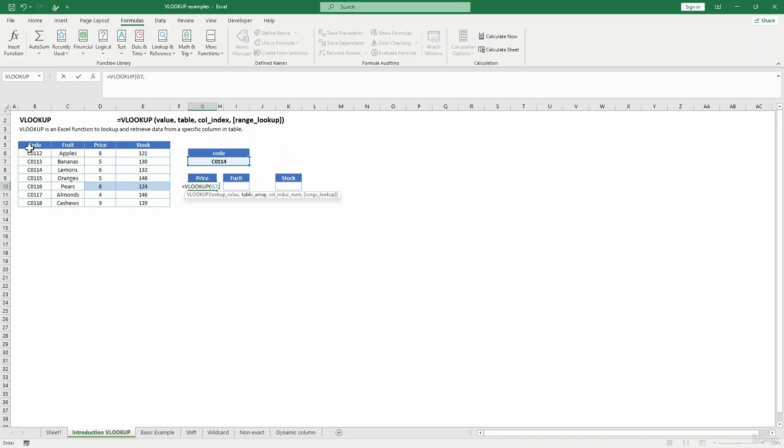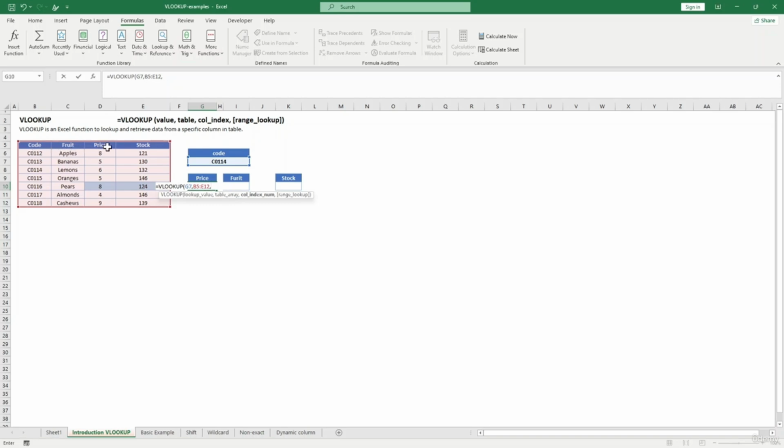Then it asks for the table array. I'm going to select this table. Then use a comma, then it asks for the column index. What we are looking for is the price. Here it is the 4th column in the table, like 1, 2, 3, 4.